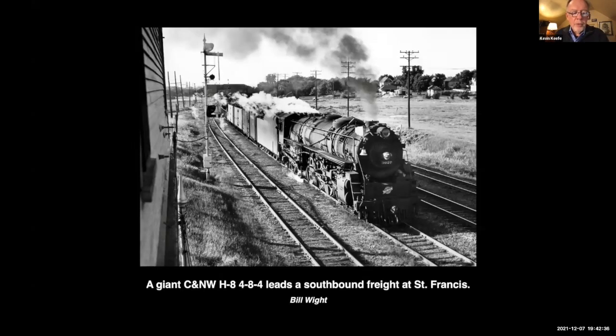Same place, a giant Northwestern H-8 484 leads a southbound freight at St. Francis. And I looked it up earlier today. These were reputed to be perhaps, or at least among, the heaviest 484s on any railroad in the United States, which is kind of a cool distinction that the Northwestern could claim.